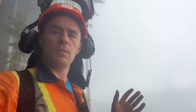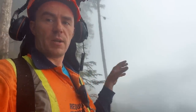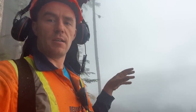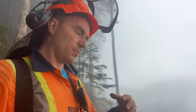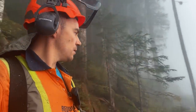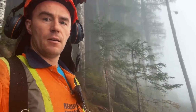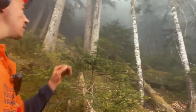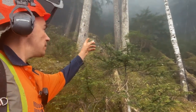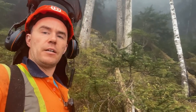And not only does the chopper have to get to you if you get hurt, because not everyone has a designated first aid. Everyone has their level one ticket, but there's only a couple guys, or one guy at least, that has a level three. If anyone gets hurt, the chopper picks him up first, flies him over to the guy who gets hurt. But not only that, if you're a long ways away from your helipad, and you have to pack a stretcher all the way through this mess right here, or way up the hill, through thick brush and boulders, you're never going to get to the hospital within an hour. And that's the goal, right?